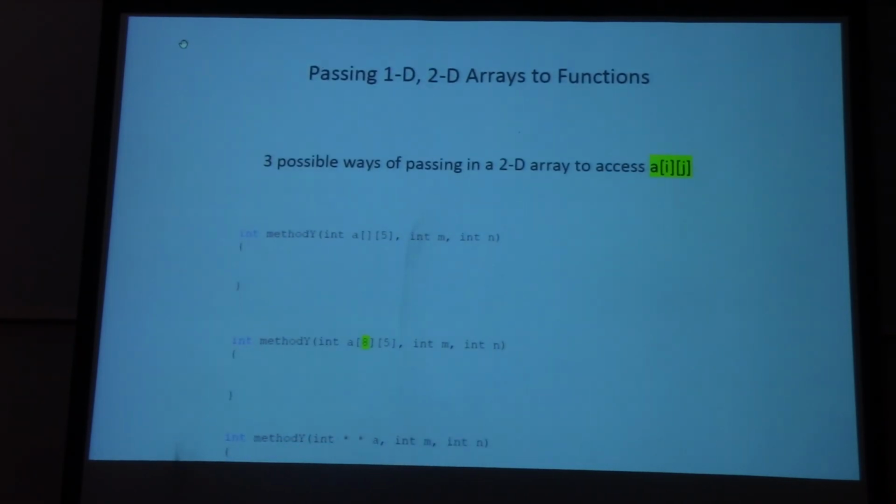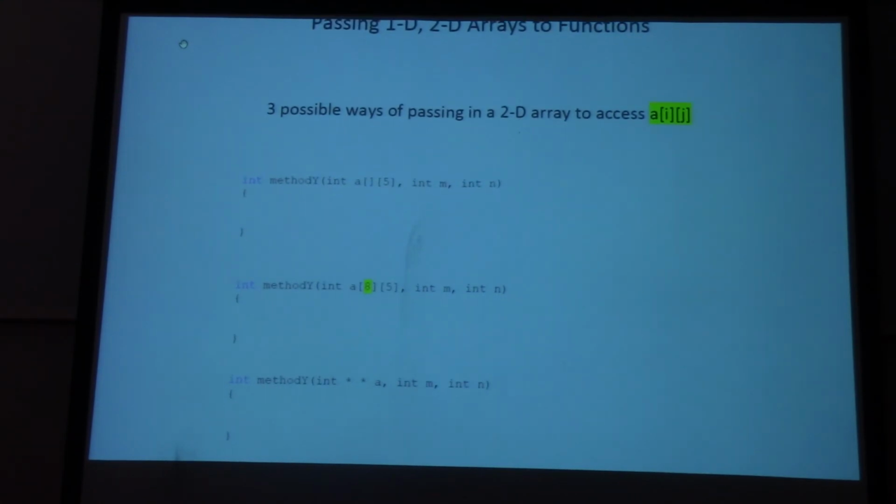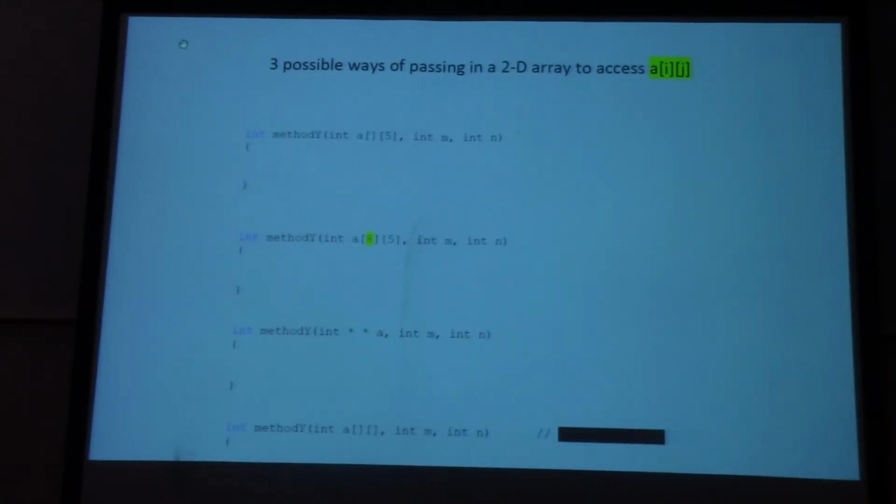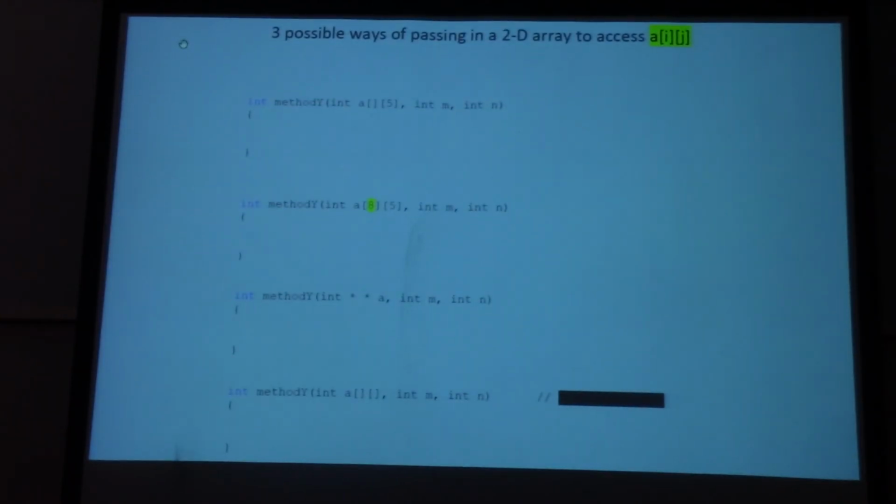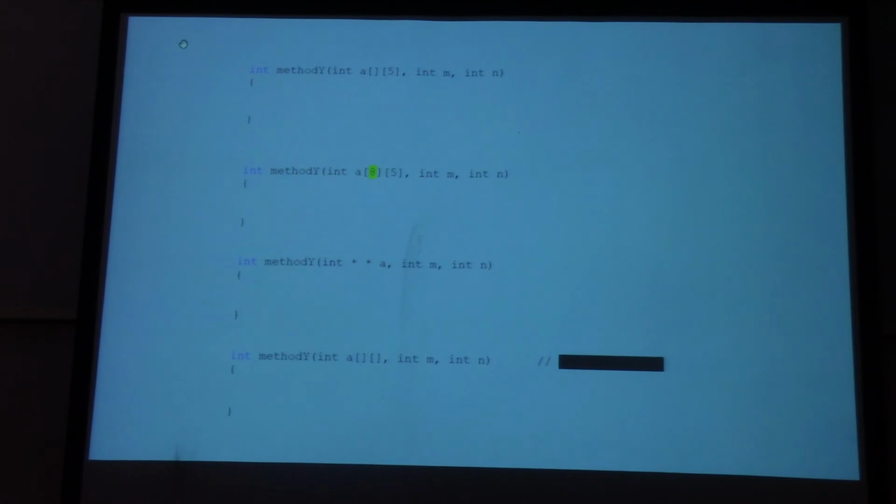Now, the more interesting thing, how to pass a 2D array to access the element A sub i sub j. So I'm going to have 3 values here. This one is bad. It's an illegal header. Okay, we'll find out why in a second. So the first thing is, let's say I'm passing an array 8 by 5. It's possible. So therefore, this is one possible header. By the way, M and N are the rows and columns. So I'm passing an array 8 by 5, and here I'm passing an array and I'm saying it's 8 by 5. Here I'm just saying it's something by 5.